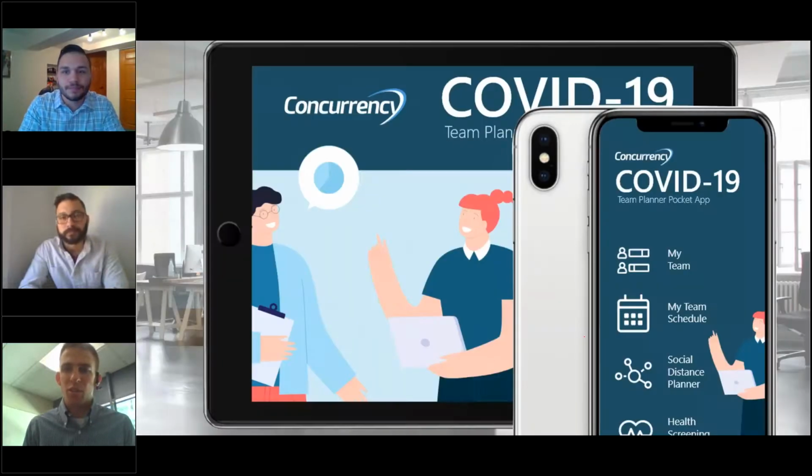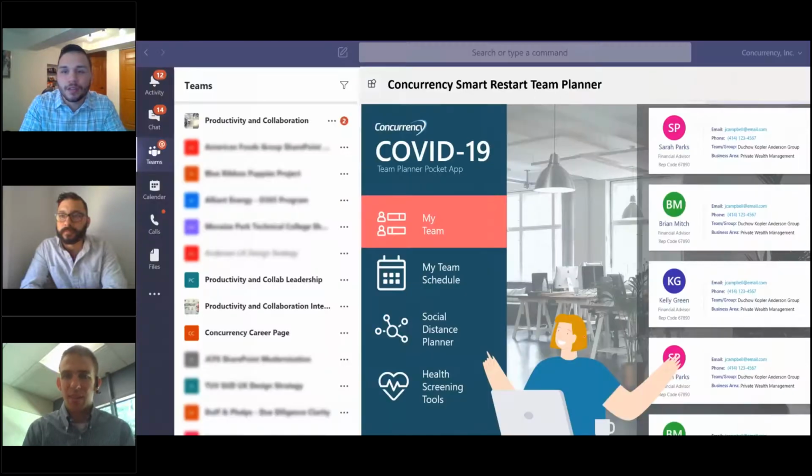Yeah, huge point. Let's talk a little bit about this team planning app that we've got integrated into Teams. Sure. I think from the COVID-19 side of things, there's a huge element to that when it comes to the pandemic that we're in right now. But when we look back at how other things can integrate, it's the same way. So this is just an area that's important to us right now. And when we're doing that new normal and bringing employees back to work, you can see that this app being a part of Teams means it's no longer these separate platforms that you have to navigate to. It's really bringing in that uniform experience.